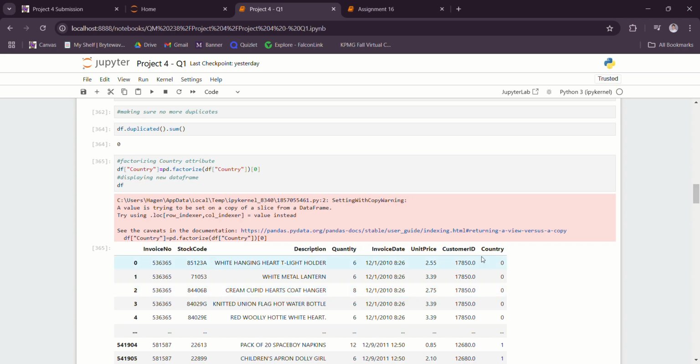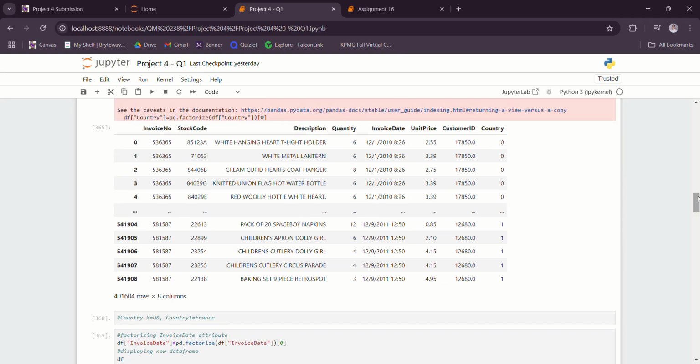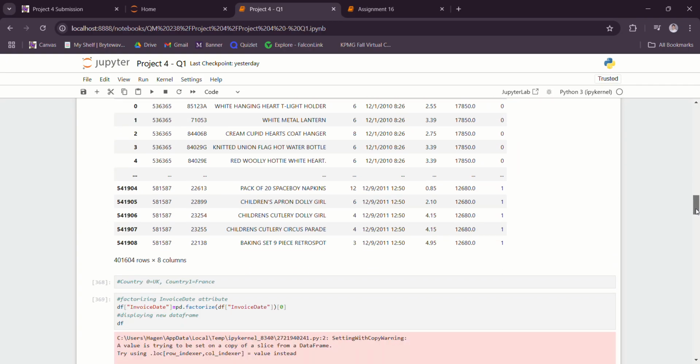As you can see here, country is now numeric. Also, the values that are 0 right here are all the United Kingdom, and the ones that say 1 right here were all France, based on the prior information we had.